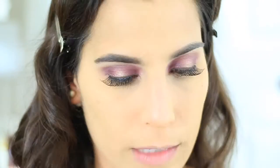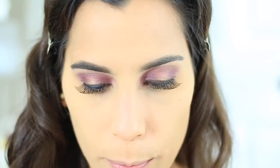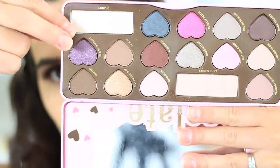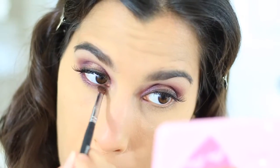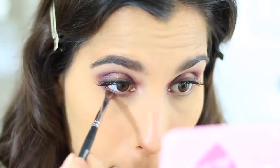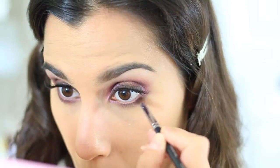And then I'm also going to go ahead and set everywhere else where I applied concealer. I'm gonna go back into the eyes now to finish it because I haven't done the lower lash line. So I'm gonna go ahead and use the purpley shade, the Black Currant eyeshadow, this one right over here. And I'm going to use the Morphe M151 brush. So I'm just going to grab some of that and apply some down there.